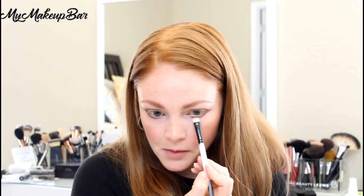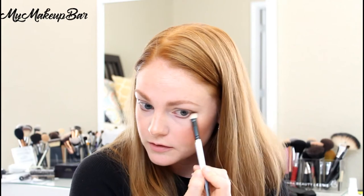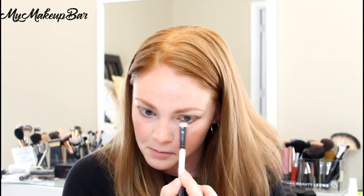And don't worry, I know that wing looks scary, but we're gonna blend it out. And by the way, the foundation has not budged. Putting everything else on, the foundation has not moved. And that's awesome. Okay, so I'm just going to take this Sonia Kashuk number 116 and blend that out.